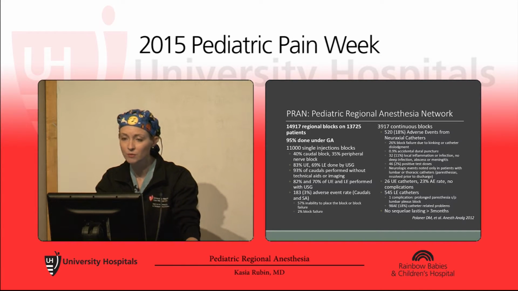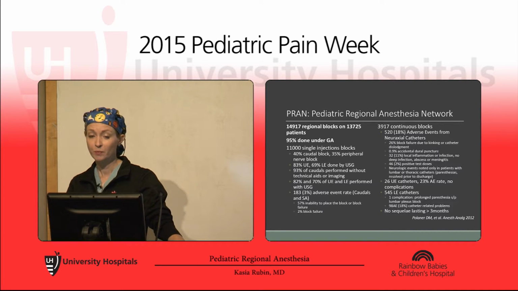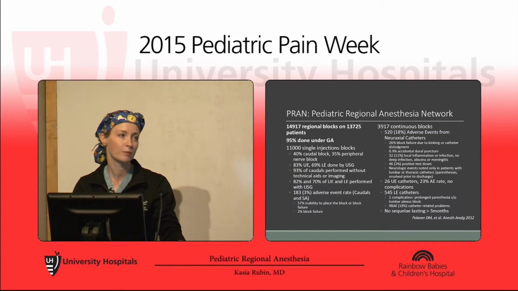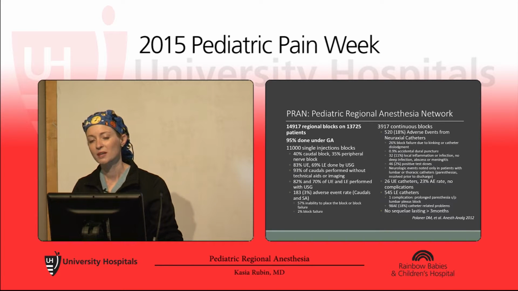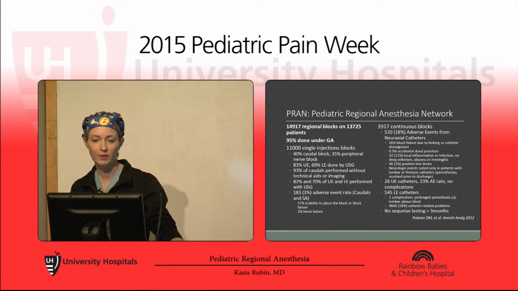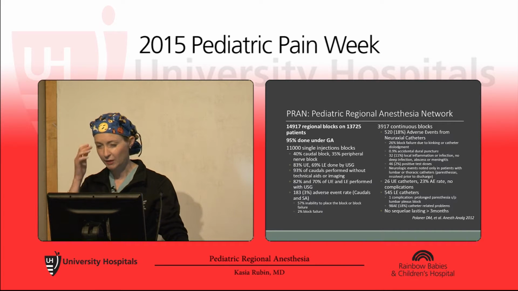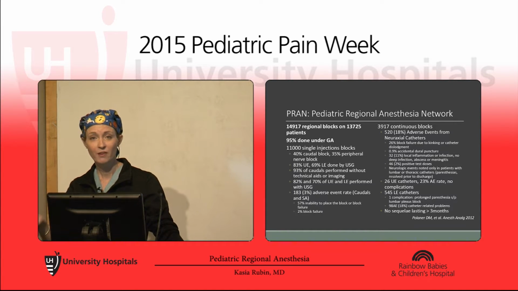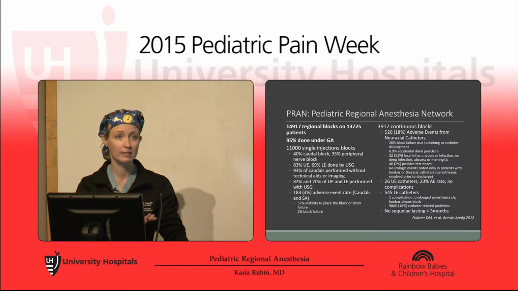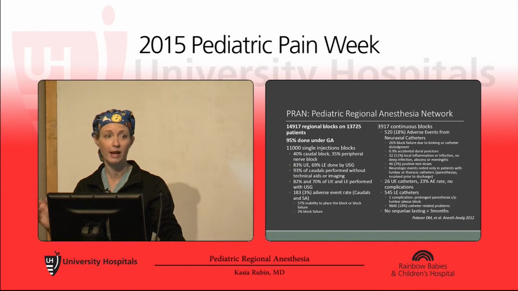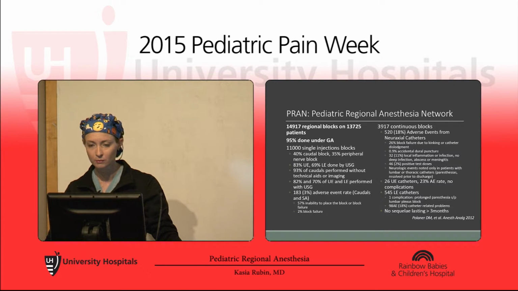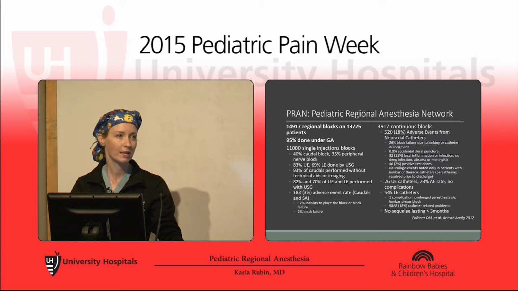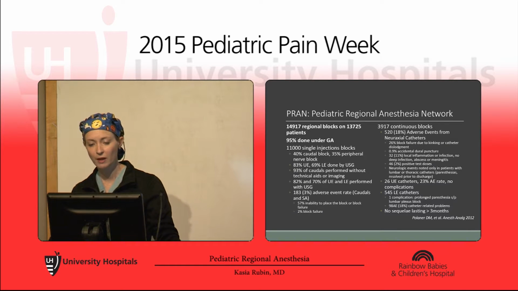On your continuous blocks, fewer, 18% adverse event rate. Catheters showed 26% block failure rate, and I think we see this pretty regularly on the adult side also. The failure rates are generally due to kinking or catheter dislodgement, problems with that. There were 11% of patients who had local inflammation or infection, so redness and swelling around the area, but none of those led to deep infections, abscess, meningitis, any of those really scary things that we're always on the lookout for anytime we have a neuraxial catheter. They did have some neurologic issues where there was some weakness that persisted post-op. All of these sequelae resolved within 3 months.